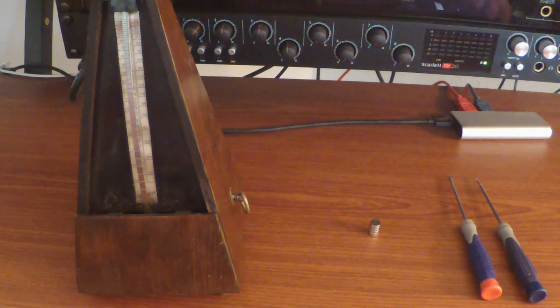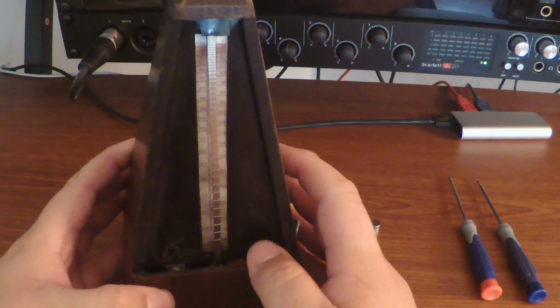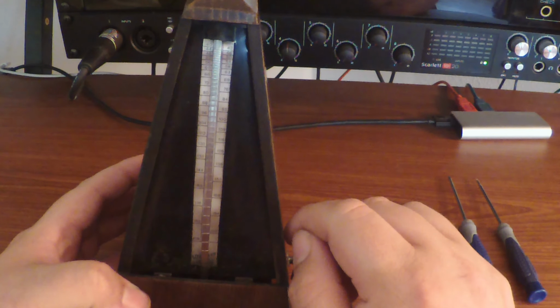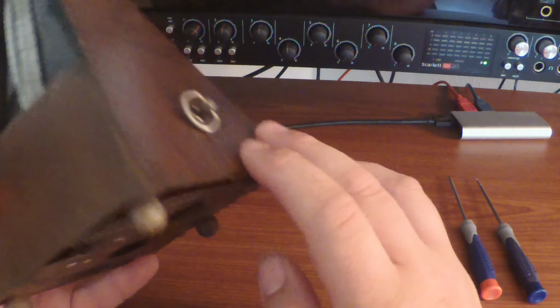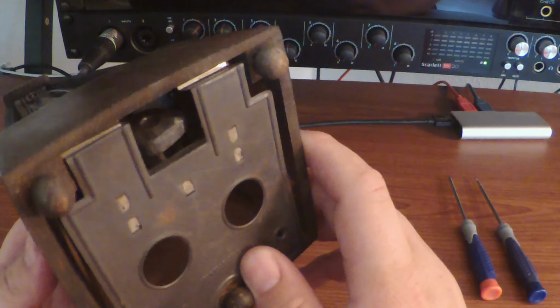Today we are going to be looking at and taking apart this old mechanical metronome. My wife found this at a flea market a few weeks back, and the guy didn't know much about it. I noticed that it's missing the wooden cover that it usually has here. It's missing the counterweight, but it does still work. So we bought it for next to nothing, and it's still a super cool, super awesome mechanical piece.